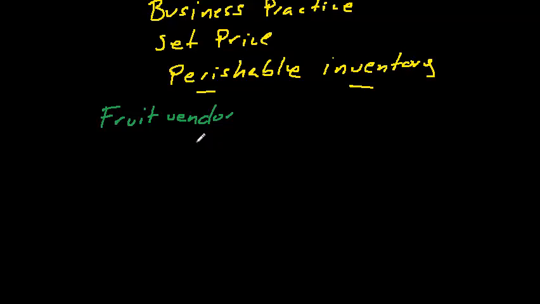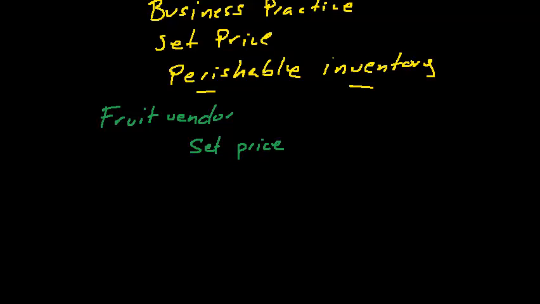So the first thing he has to do is figure out what price he's going to charge for his bananas. He's got some historical data. He knows what the price of bananas was yesterday, the day before, and for a period of time in the past. So that's his baseline. He could just set that same price today, and maybe he will. But depending on how much inventory he has, it will determine what price he can actually get. He might want to raise his price today if he has limited inventory, or he may want to lower his price if he has excess inventory.